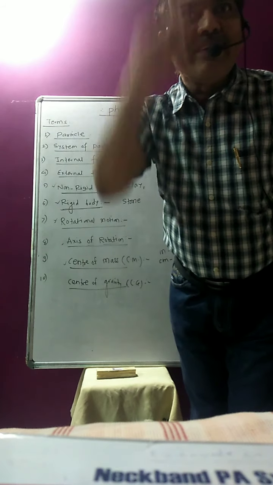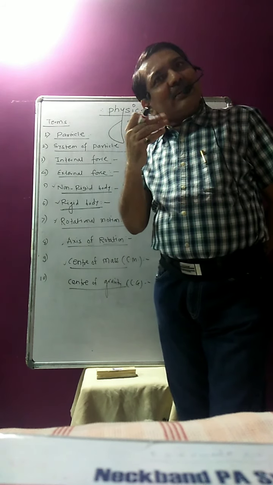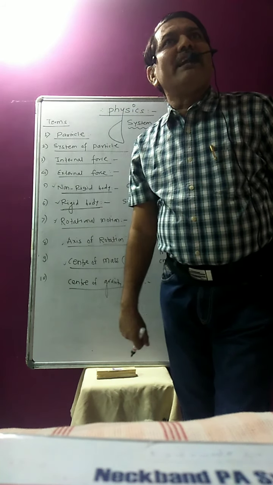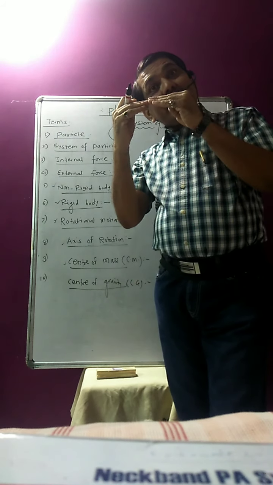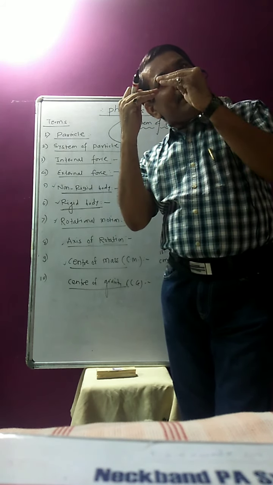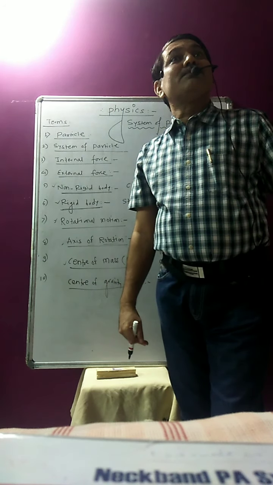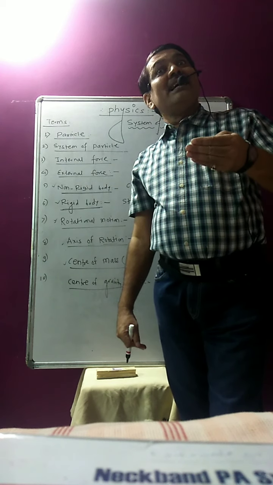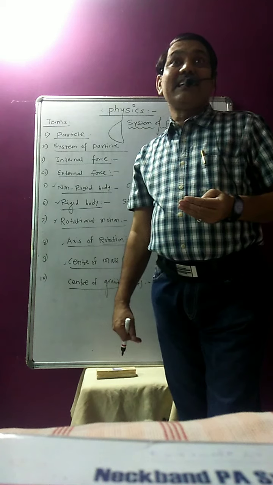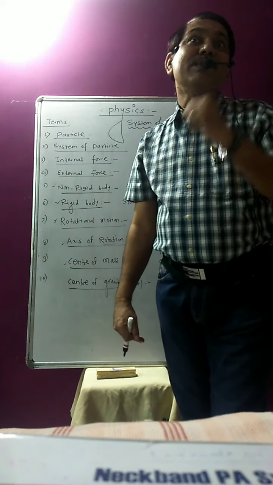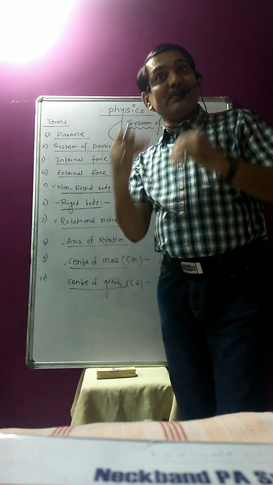For example, Mount Everest. The center of mass and center of gravity of Mount Everest are different points, because in the case of Mount Everest, the center of gravity lies just below the center of mass. Why, do you know? Because as we move up from the surface of the Earth, in an upward direction, gravity goes on decreasing. So as g goes on decreasing, the center of gravity also shifts accordingly.